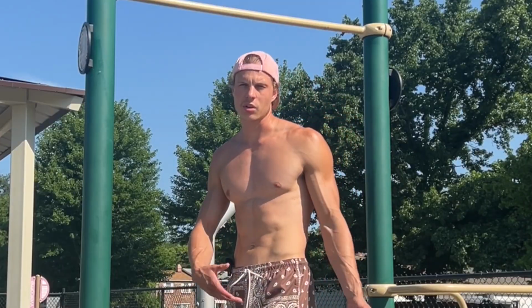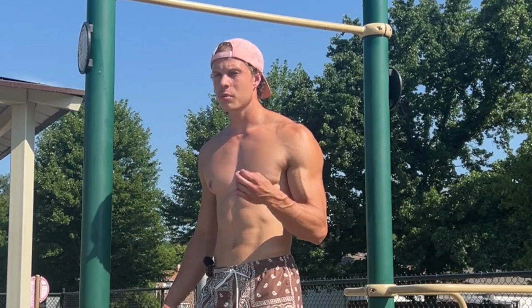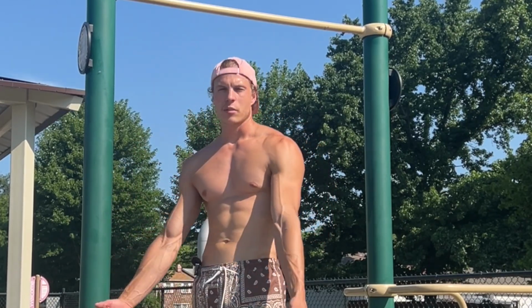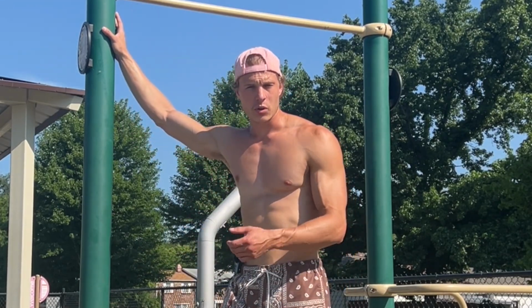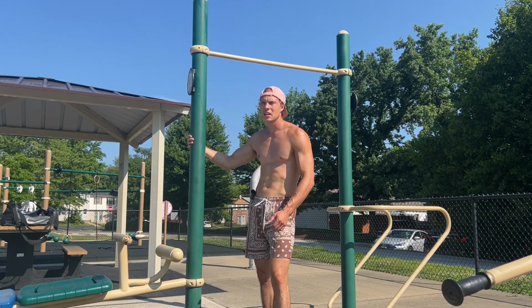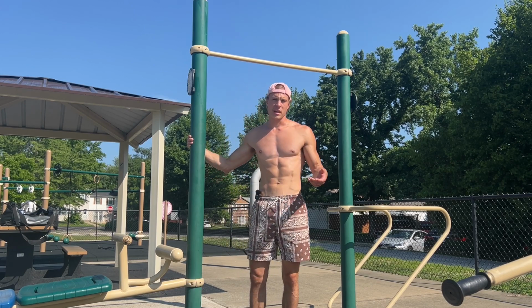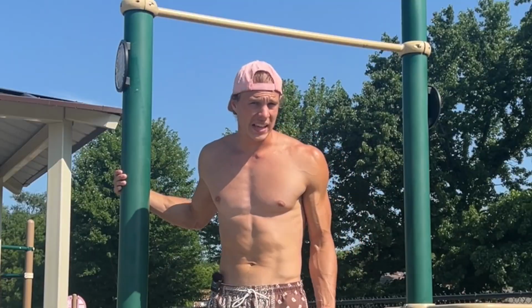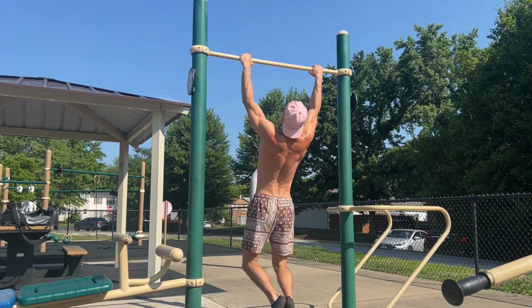Knowing how to adjust your workouts to fit how your body is reacting to them is going to be a huge key in making the progress that you want. While that exercise is super hard, super difficult, and requires a lot of strength, simply doing 2 to 3 reps is okay, but it's not ideal for the gains that I'm trying to make. So I'd rather just pick an easier exercise, drop the ego, and work on that today.